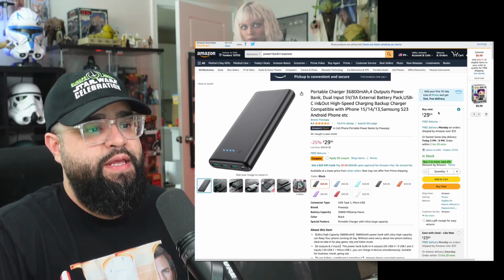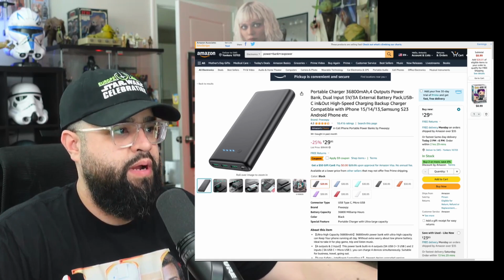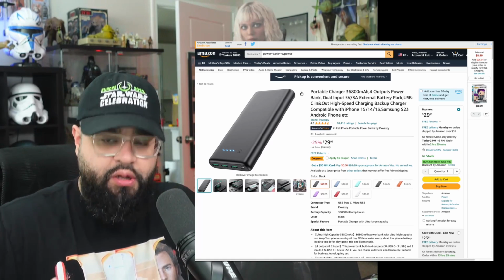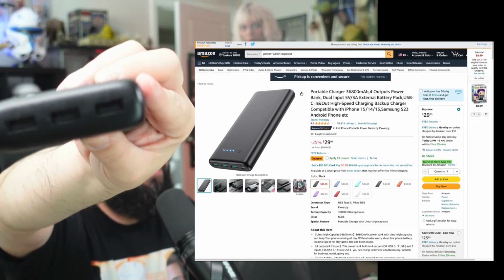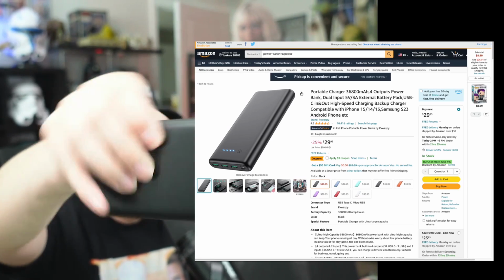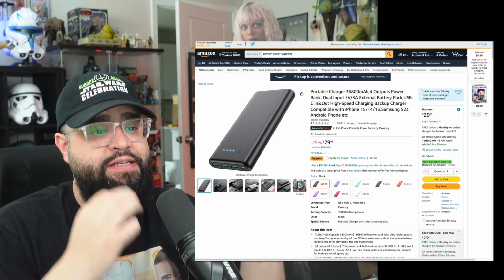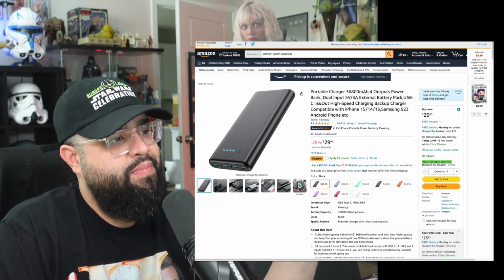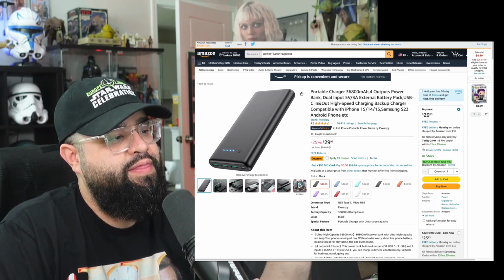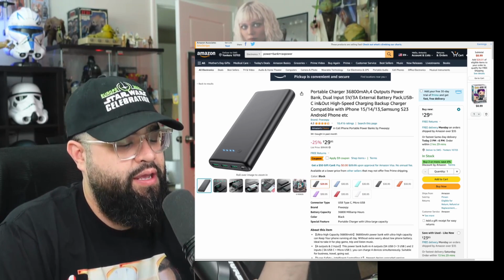The next one is just going to be a power bank. That's kind of obvious, and most people probably realize that I will bring one. The one that I have is this RAVPower. I've had this one for years, but this exact one isn't on Amazon anymore. So I found a similar one, and I might order it, because I'm going to bring this to Japan, but I don't want it to magically stop working while I'm in Japan.